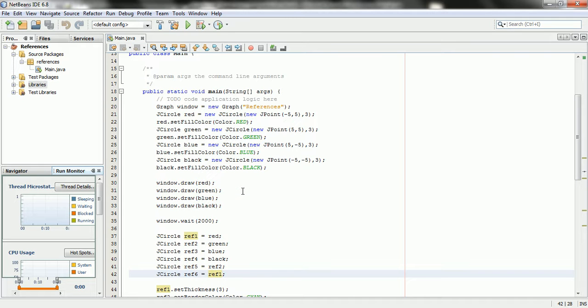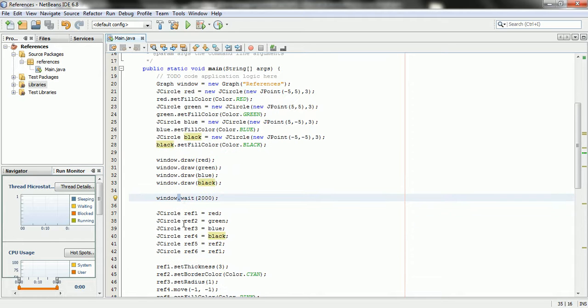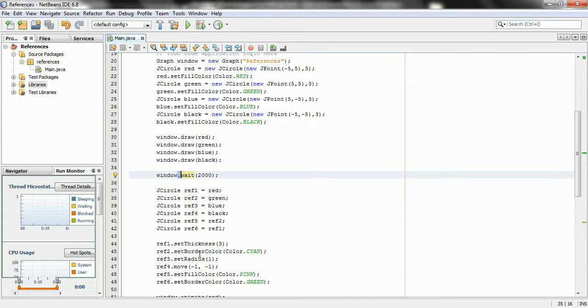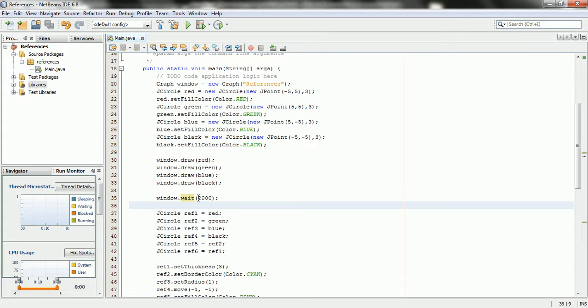Okay, here's my program. And what I've done is I've built 4 circles, red, green, blue, and black. And they're going to show up on the screen. We'll wait, I'll change them and animate them to show you what happens. So I want to be able to predict this stuff so that I can show that I understand the way the references are working. So I'm going to make some comments in my code here. Reference 1 will change the red circle.